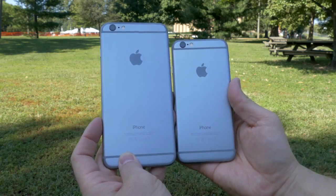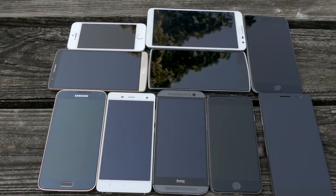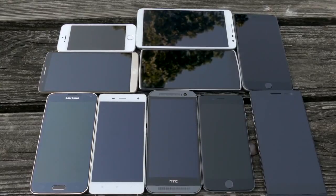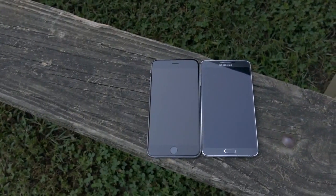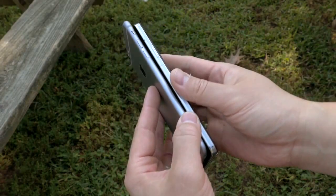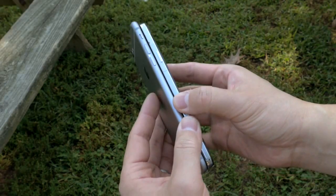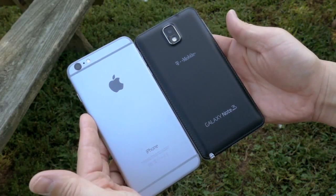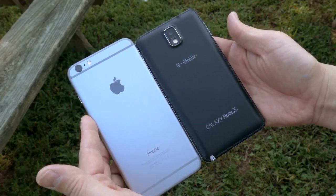But both of these devices here, you can see the 6 Plus is just huge. To give you a better size comparison, let's just have a little fun here, and I'm going to show you what they stack up like versus the Android counterparts out there. Most of you will probably want to know, how does the 5.5-inch version stack up to the Galaxy Note 3 and the upcoming Galaxy Note 4? I will get that and compare them in a future video, but you can see that the iPhone 6 is a little bit thinner, but man, the iPhone 6 Plus version is much taller than the Galaxy Note 3. Doesn't make any sense design-wise.